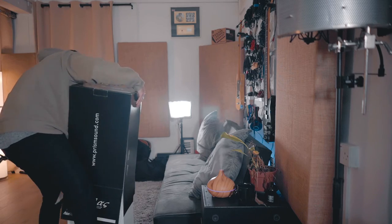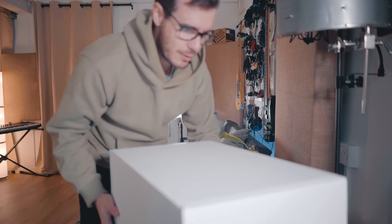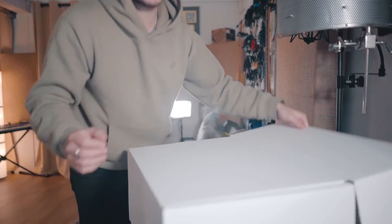It's the Prism Sound Atlas, and it's their new one, which comes in a very, very sexy color. I've had special instructions not to ruin any of the packaging because it's a demo unit, so we've just got to be careful. This is literally a box within a box within a box.